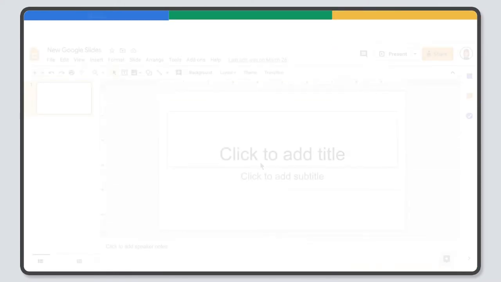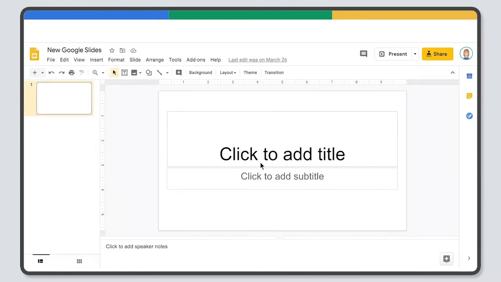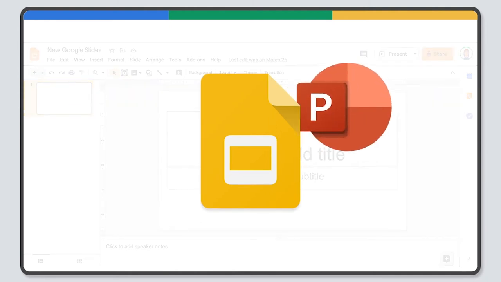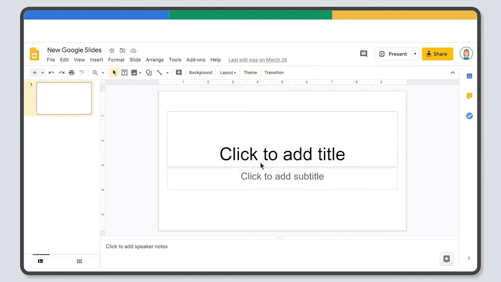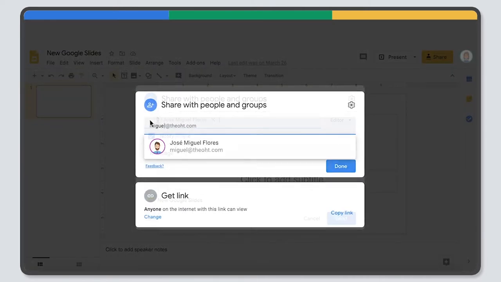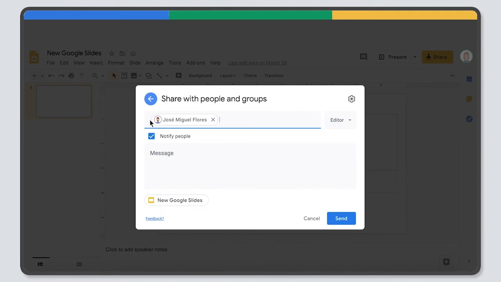If you are working on a document, spreadsheet, or slide, you can share them from within the same file. Here we have a Google Slide. If you need to create a presentation, you can use Google Slides instead of PowerPoint. Let's share our presentation. Again, if you are using Google Docs or Google Sheets, the alternative to Excel, these same steps apply. To do this, simply move your mouse to the upper right-hand side of your screen. You'll see the Share button. Click on it. Here you can add the email or emails of people you want to share the file with.